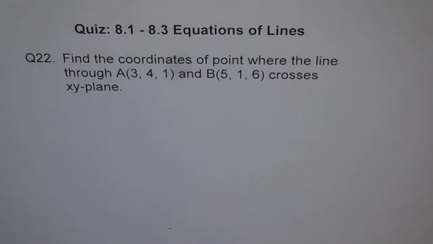Here is my solution. When you're given a line through these 2 points and you have a question like this, there are different forms of equations of lines you have learned, but I think symmetric form is very useful in such kinds of questions and will save a lot of time for you if you use symmetric form to calculate or to find the intercepts. Now, how do you write a symmetric form?